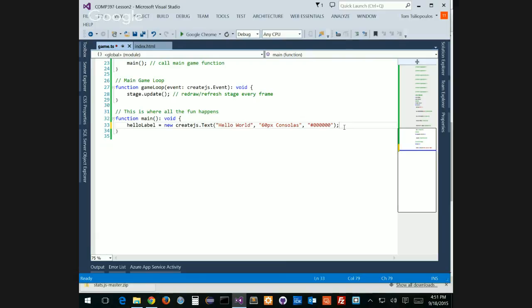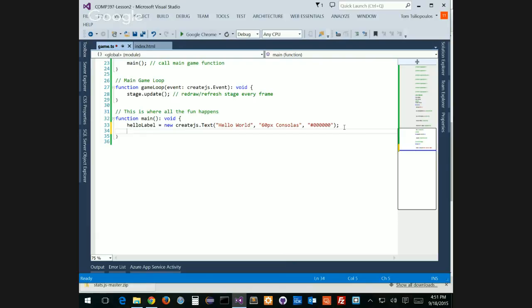Remember, it's not a text object you can highlight, copy and paste, or anything else. It's a rasterized text object that's going to become pixels later on. When we put it on the stage, it's going to be pixels, right? Okay, we have to define a couple things. Last time, you were saying to me, hey, wait a minute, it's top left corner, right? Top left corner. Remember, we have to set the focal point or registration point of our label to the middle so we can center our label properly.